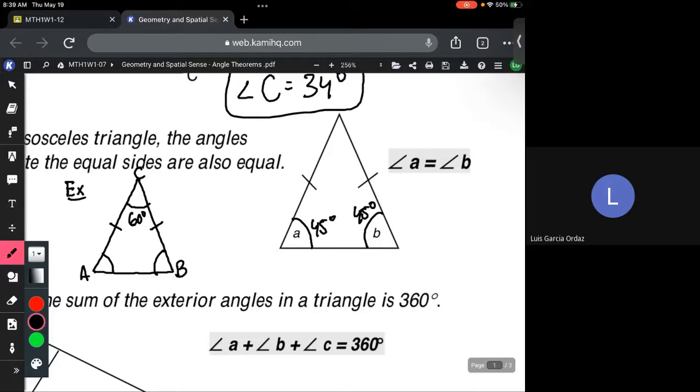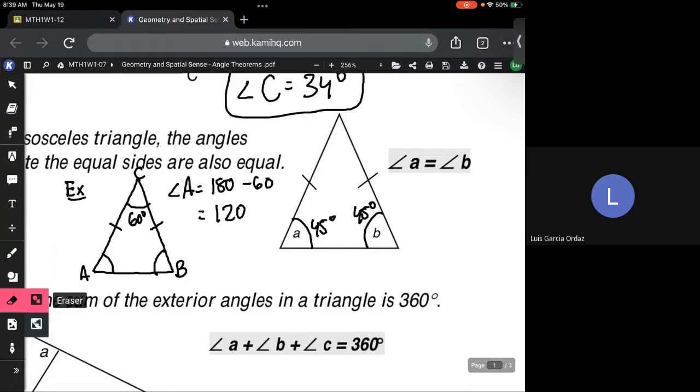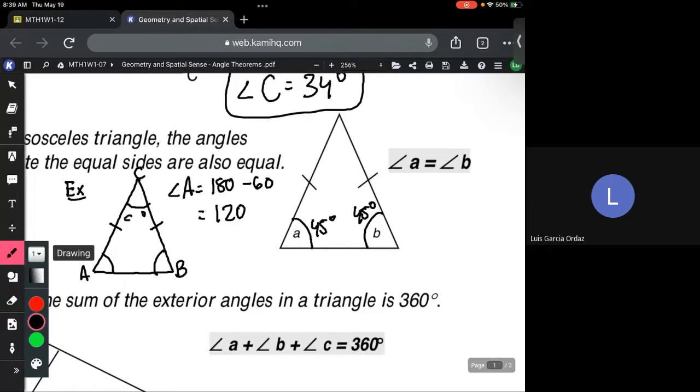So to find angle A and B, you're going to take 180 and subtract 60, which is 120, correct? Yeah, this happened to be 60. Okay, I'm just giving an example. Let me pick a different number. Let's say this is 50. Because I like the number 50.